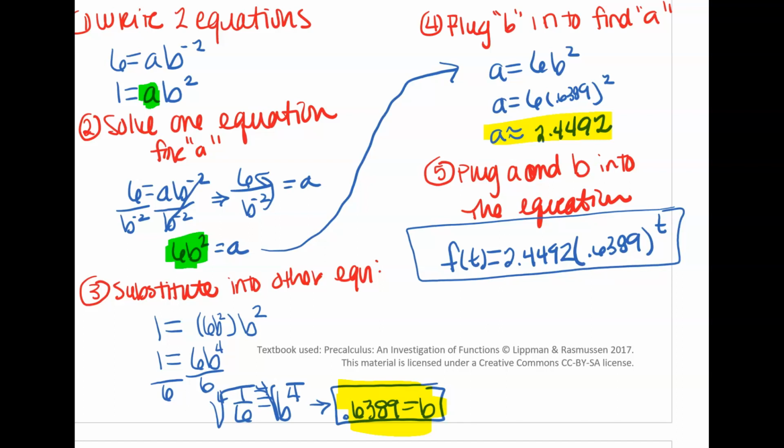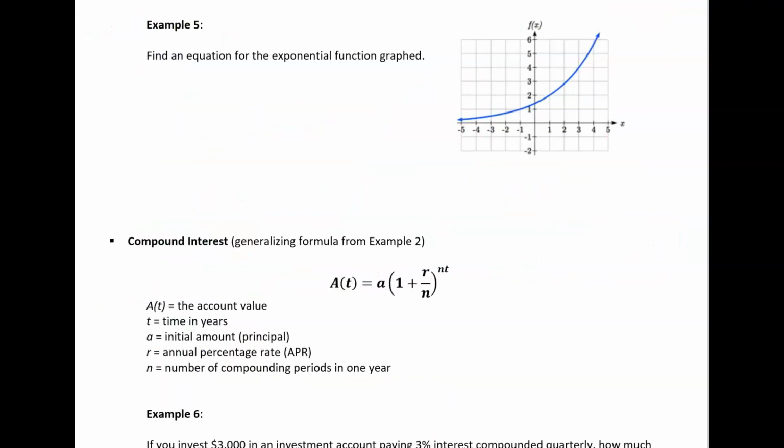So let's continue our conversation of these exponential functions, and let's look at what is going on from a graph and see if we were given information differently, if we could work it out from there. This example is worded a little bit differently, so I want to expose you to this and help you with this, but it's going to be a rinse and repeat and work with what we've already been doing. It says find an equation for the exponential function graphed. You're going to approach it the same way as you did in example 4, but I want to set you up for success here.